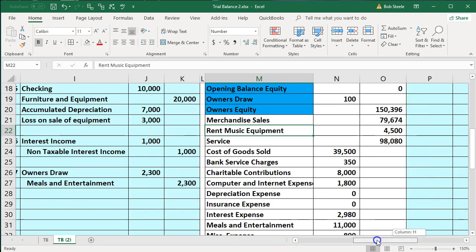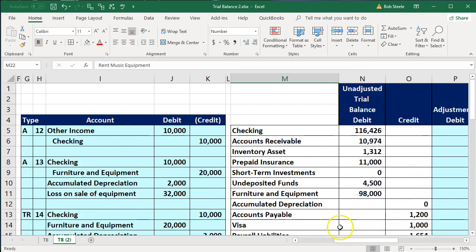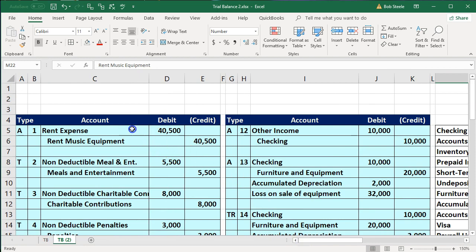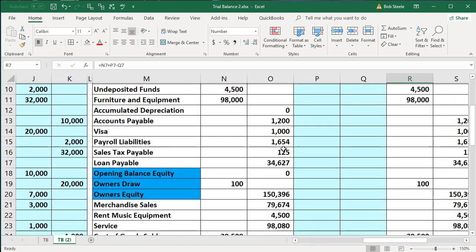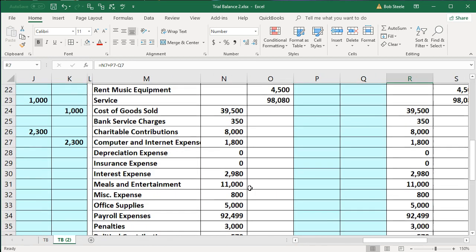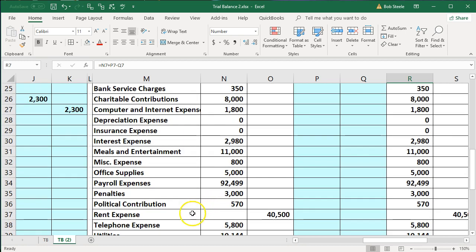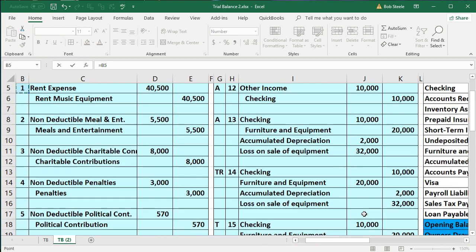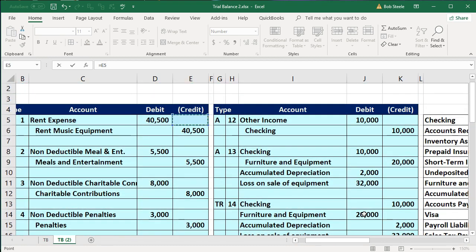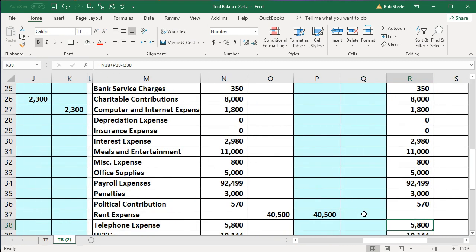Now, if we were to enter, say, a journal entry to something like this, say we entered this first journal entry, note what you'd have to do. We've got to go to rent expense. Rent expense was here, and that's that kind of funny one that we had. So we'd be on the debit side, and we're going to scroll back up and pick up the rent expense, and the other one was rent income.